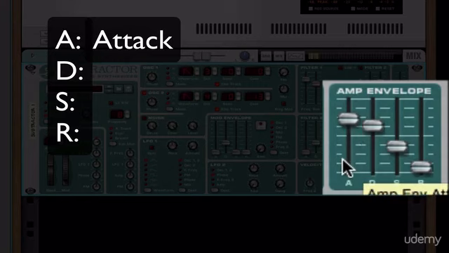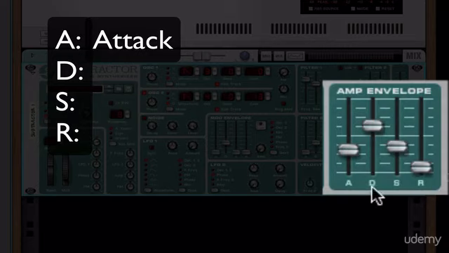So now I play the note, and it takes that long to get to its full volume. So it ramps up. So the attack is like, how quickly is it going to fade in? Is it going to open up the volume? Is it going to get to our main level? So now I have a little bit of it, and you can hear it kind of ramp up. Give it a little bit more. So now we've got this kind of slowly opening thing. So I'm going to set it somewhere around here.